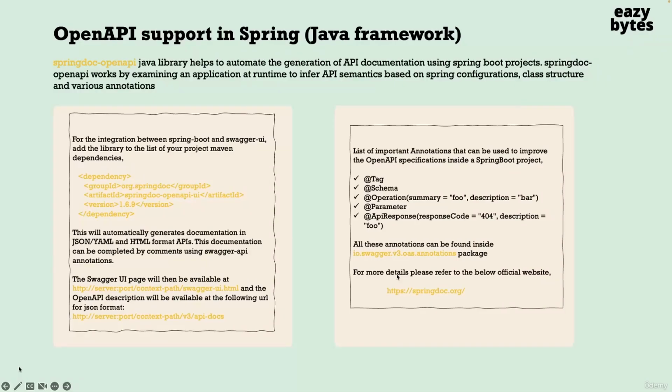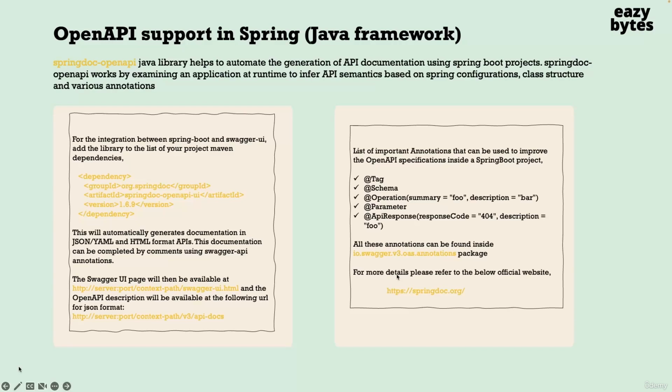Now inside this lecture, I'm going to explain about an OpenAPI library which we can use inside Spring and Java projects. If you're not familiar with Spring Framework and Java language, feel free to skip this lecture. I just wanted to explain about this great library to the Java developers. So if you're not from a Java background, please feel free to skip it.